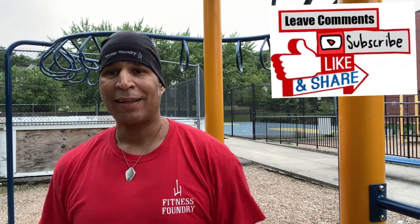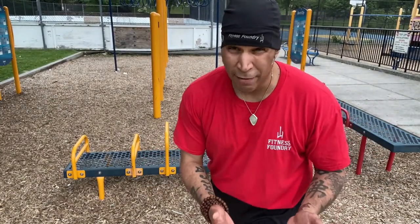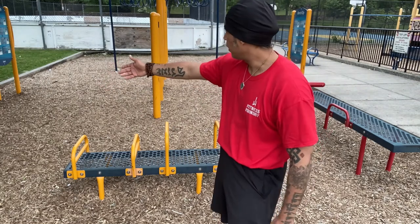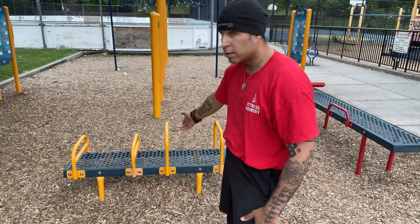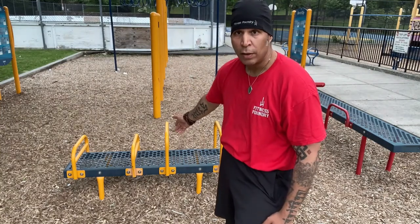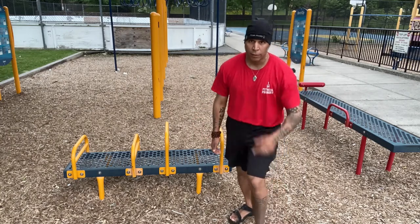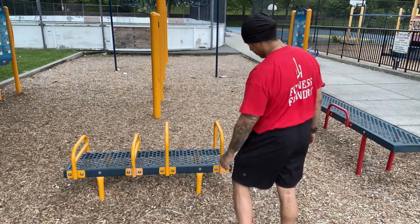Hope you like it, but guess what? I got more for you, my friends. So again, most exercise parks have a very similar layout. Again, like what they call a sit-up bench, a dip bench, and this also nice contraption, which you can use for push-ups. You know, you can use the bars, high planks, but I'm gonna show you a cool hip exercise that you can do on it. So let's get after it.